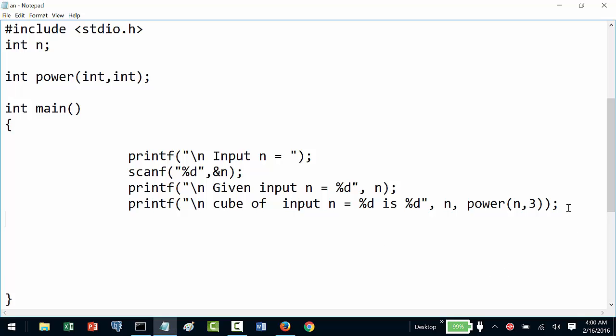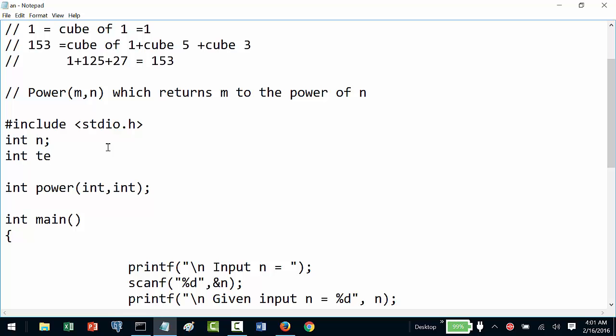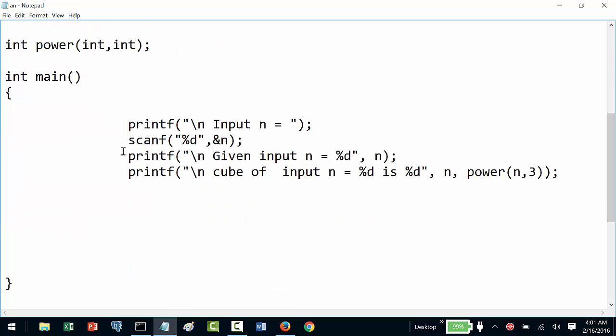Right now I have to first write logic for extracting the digits from n, if at all I give n. So for that, I'll create a temporary variable to start with. I need some more variables which I'll take later. So my temp will be equal to n.